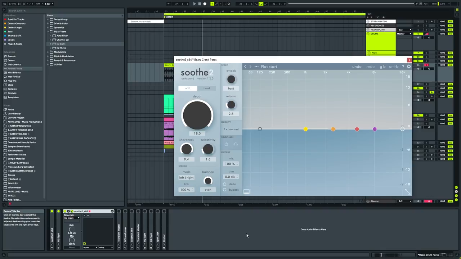However, after this I added another Sooth to try and reduce the remaining resonant frequencies. You really have to play around with the sharpness and selectivity controls in combination with shaping the graph on the right, but with a bit of work you can get very close to removing them completely.